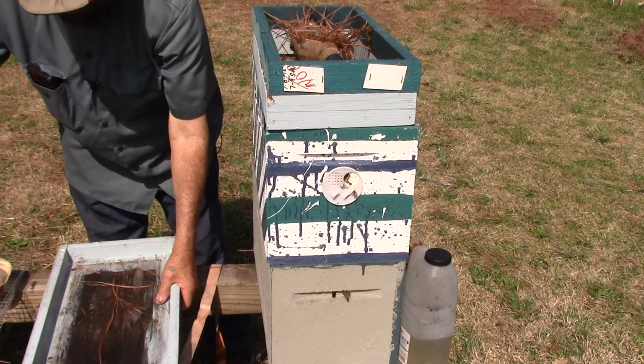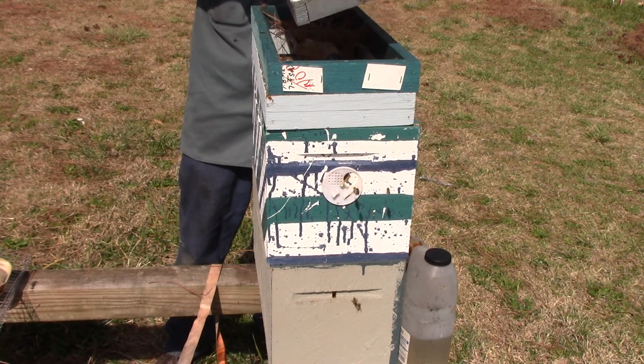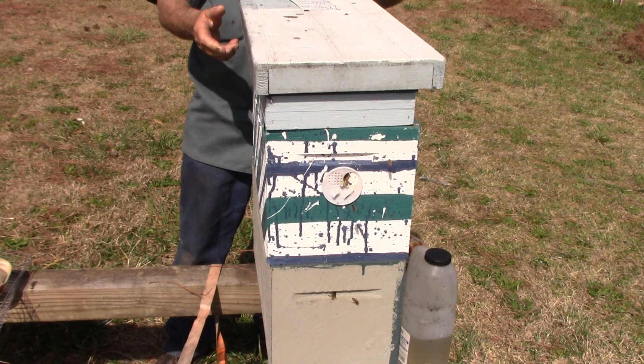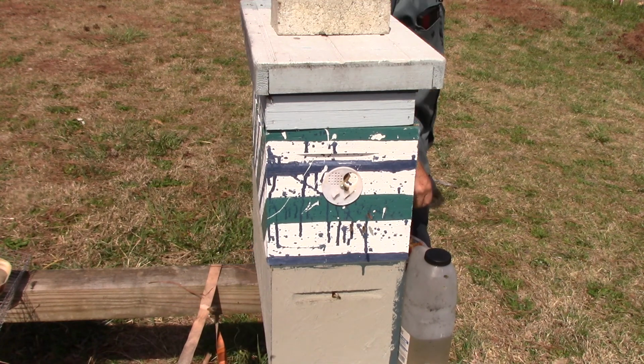Okay, we got a couple of little bees here that we need to get off of there. Put them there, that there, put that there, put that there.